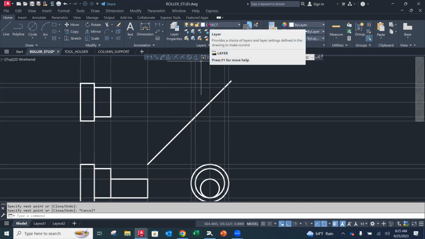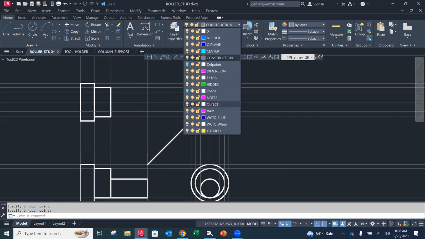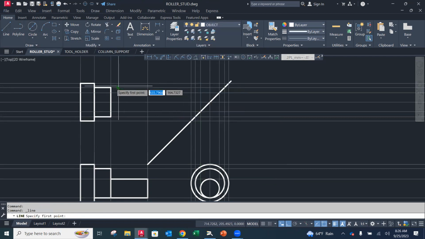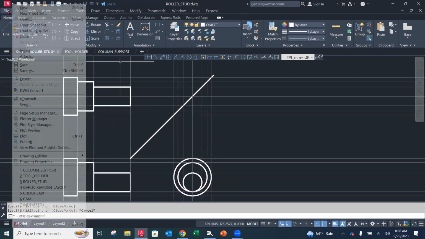So yeah, I'll put them in because it's a weird dimension. I could have grabbed them when I was there, but I didn't. Up and then over, and this one. There we go. Back to my object line layer. Should go here, here, here, and there. Okay. So any questions so far? I'm going to do a quick save.